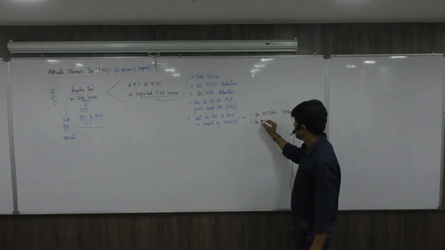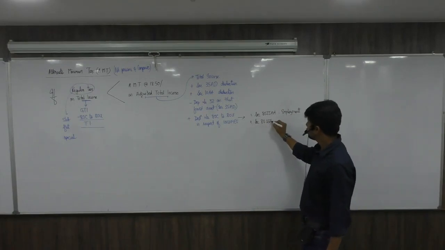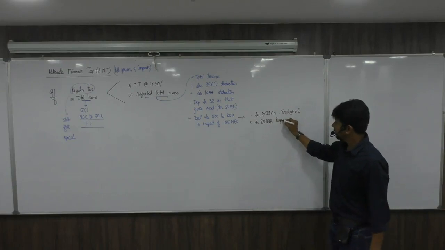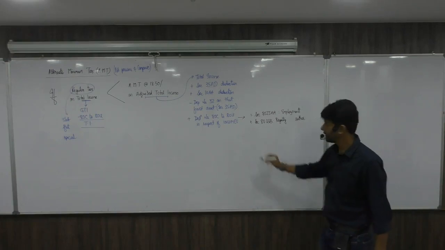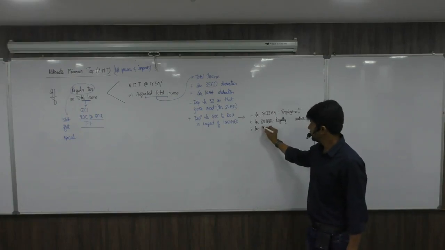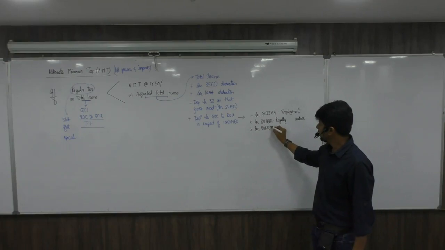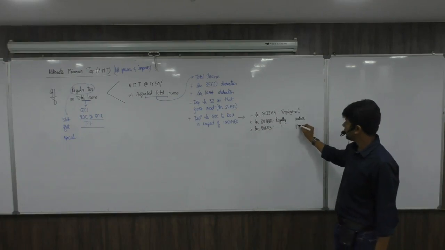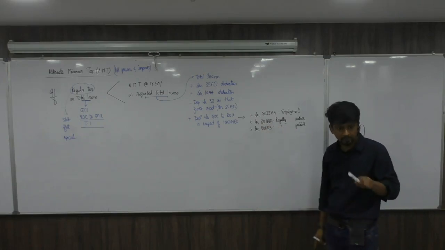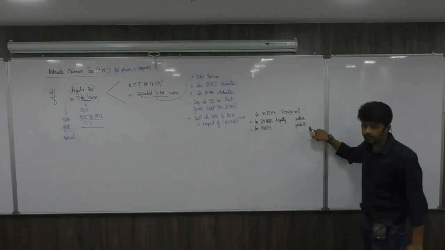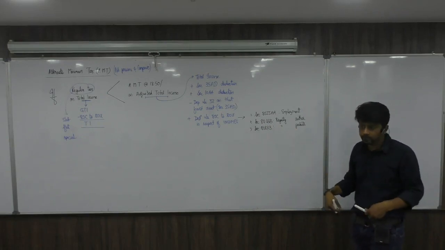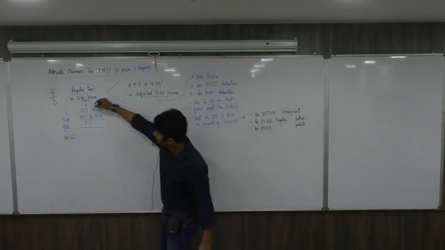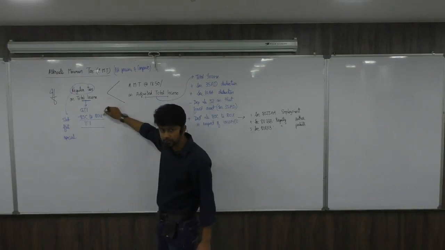Second is section 80QQB, which is talking about royalty income if you are an author. And the third section is 80RRB, which talks about royalty income in case of patents. Ab tum dekho, section 80 hai, matlab deduction hai, and income se related hai. Royalty pay karne wale ko nahi, royalty receive karne wale ko, author ko deduction milta hai. So income yahan pe include hoga and you will take a deduction.